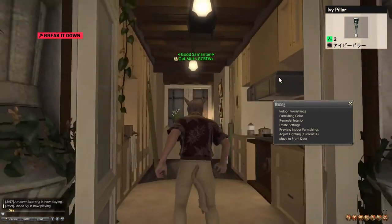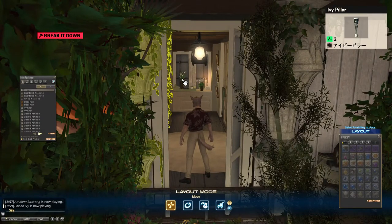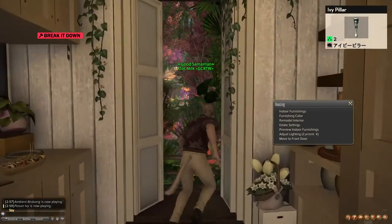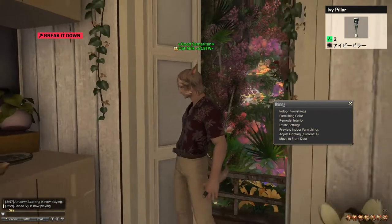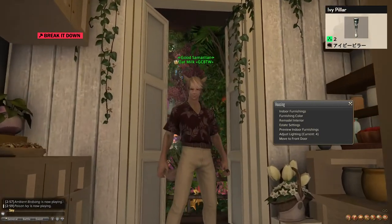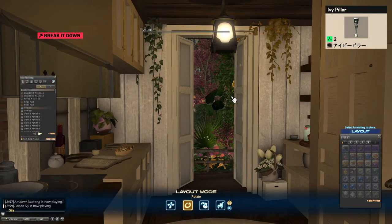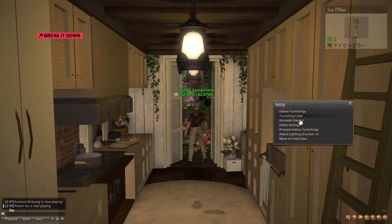Now on to the ivy hanging over here — these are ivy pillars. There's one pillar here and another right there. Because of the way the door has been made with collision, viewers can't see the actual pillars behind, so we only see this lovely ivy hanging out. It's a really cute small detail — shout out to my good friend Leo for that idea. At pretty much all rotations it looks really good.